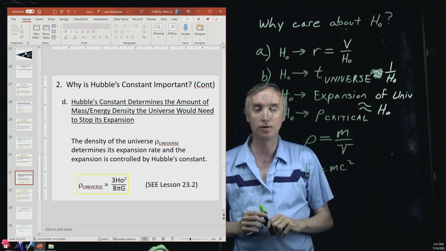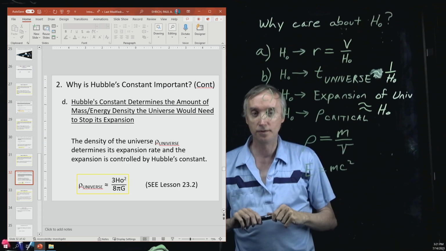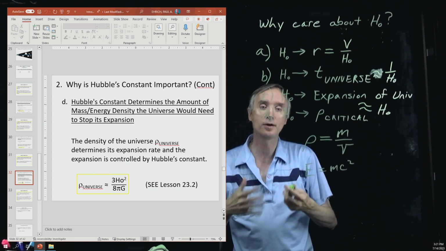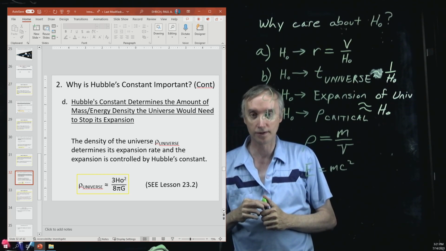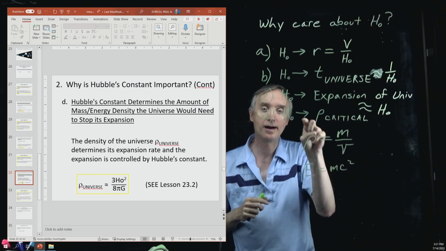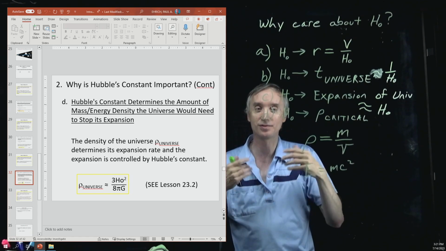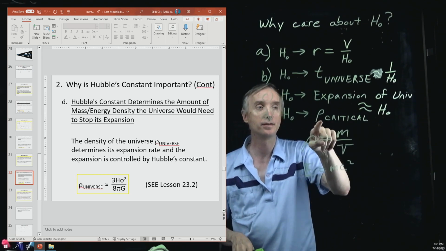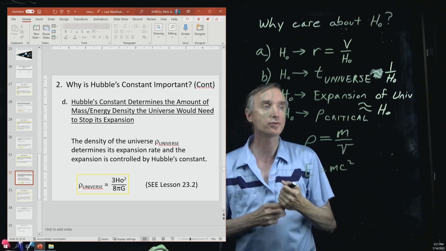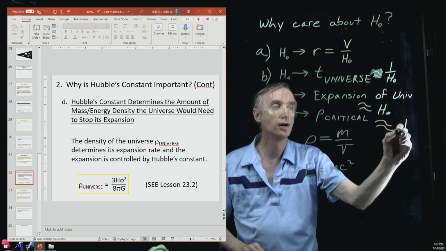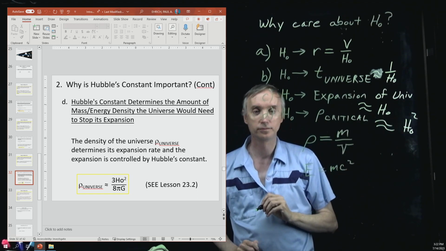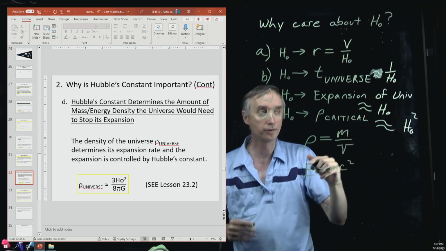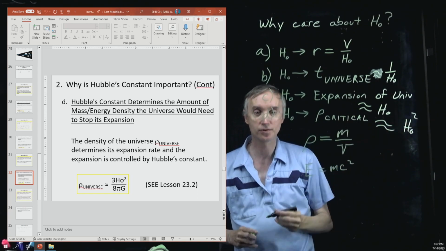If there's not a whole lot of density to the universe, then the expansion is going to continue forever and ever. We'll talk about both possibilities in a future lesson. So don't worry about how this formula is derived, because it's derived using general relativity. But I just want you to see that the critical density is going to be proportional to Hubble's constant squared. If we wanted to, we could put in the 3 and the 8 pi there, but what's really important is that it's proportional to h squared.